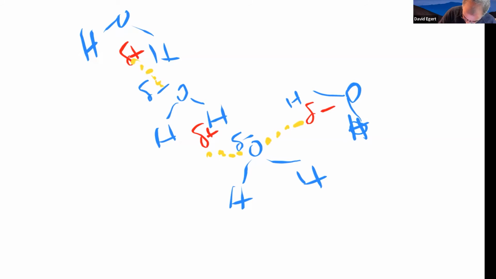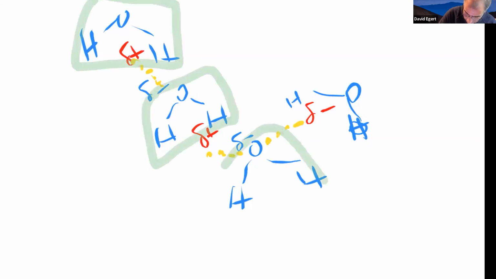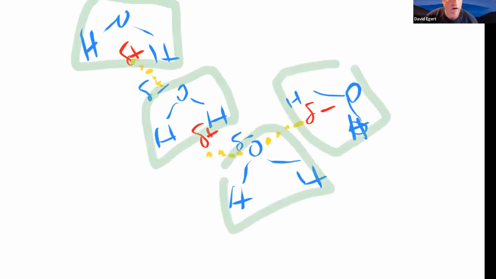This is a water molecule, this is a water molecule, this is a water molecule, this is a water molecule. They're all attracted to each other and doing this dance with each other. Like a square dance, do-si-do, let your partner go, grab another partner, going around, right? They're not committed to one water molecule or another. They just want to be in the mix in this big cuddle puddle with each other, holding each other and letting go of one and grabbing another. So that's what a glass of water looks like, or any kind of liquid water.